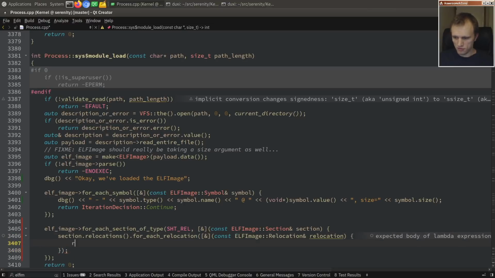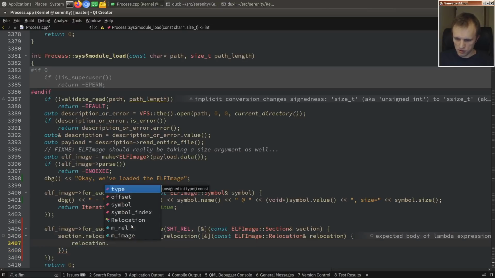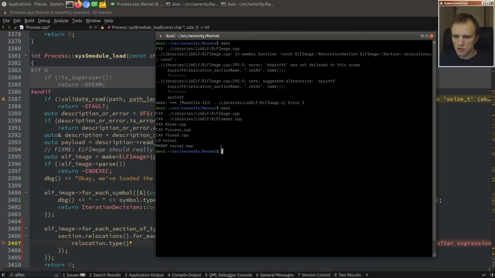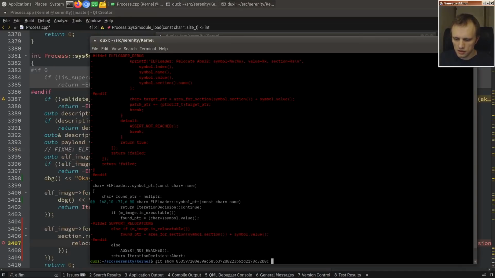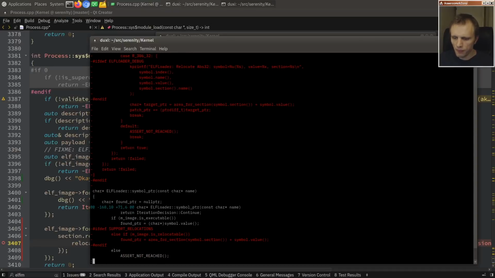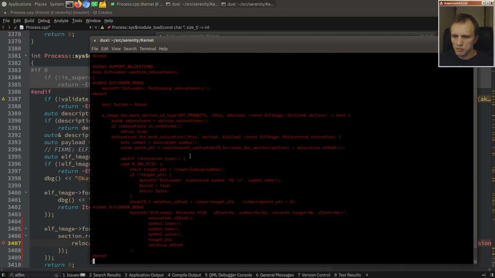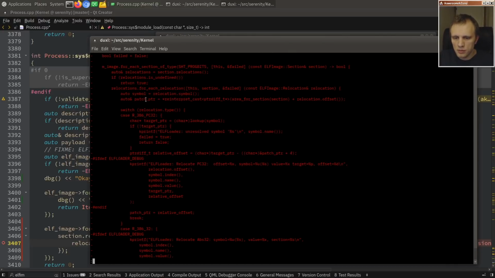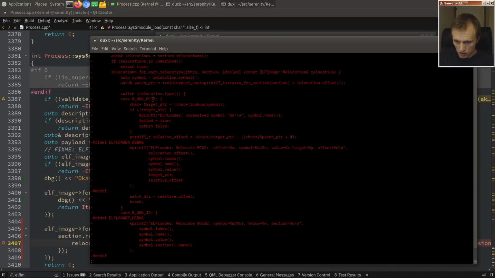Okay, relocation dots. Finally. So maybe we should look at that code that we had there. So basically what we were doing previously was that based on the relocation type we would do something.